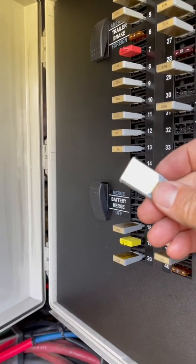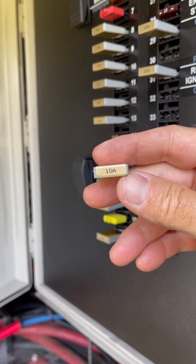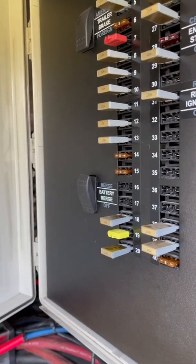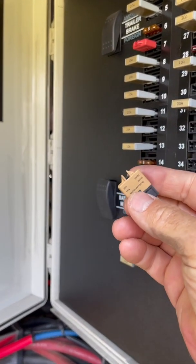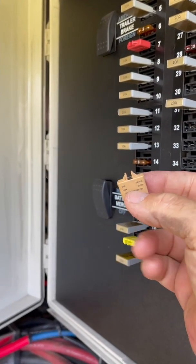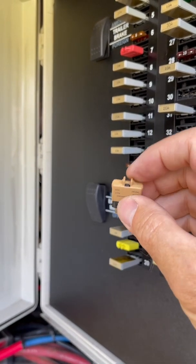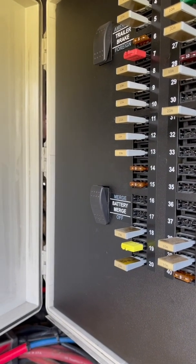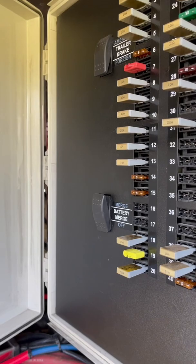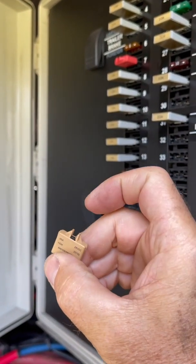These are automatic resettable fuses, so it's very much like a resettable breaker. We believe that's where the problem arose, because even this is a manual reset — a 5-amp manual reset — and when it gets overloaded, it pops that little button out. In that extreme heat, we had a 5-amp trip on us multiple times, where we had to come back in, push that back in, and reset.